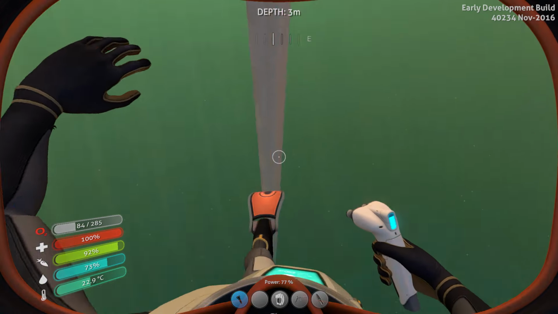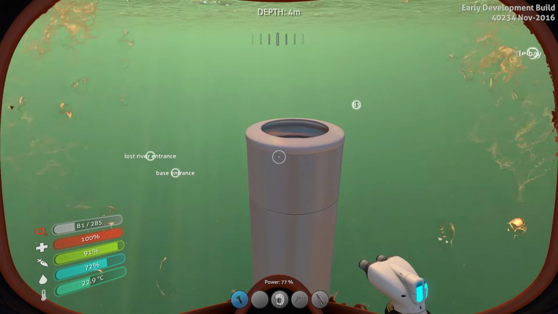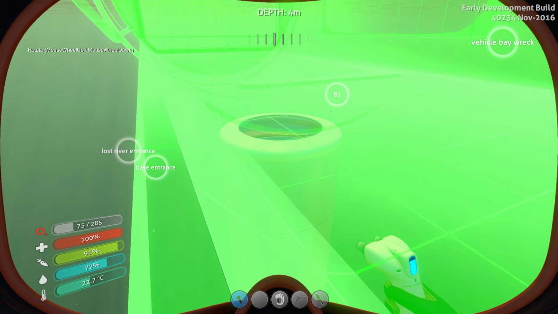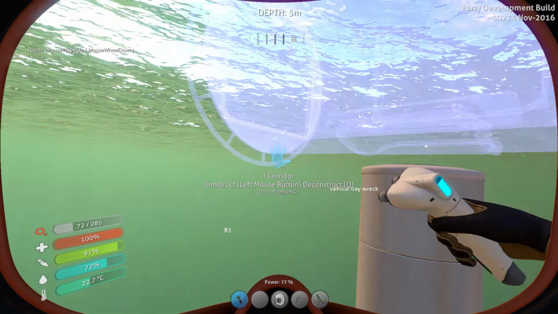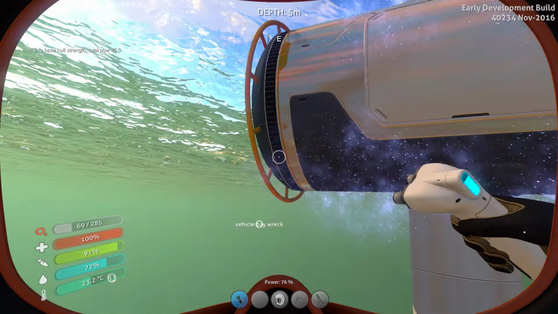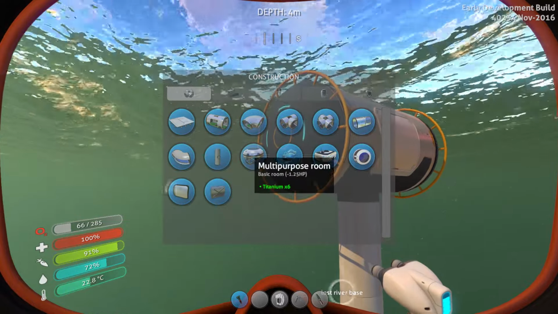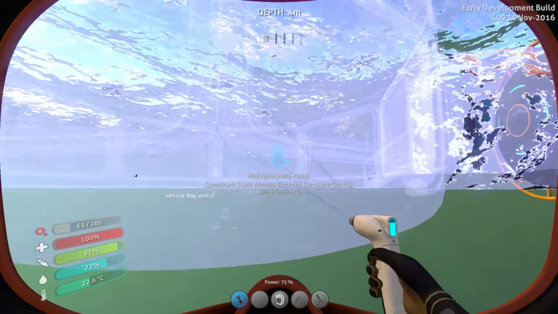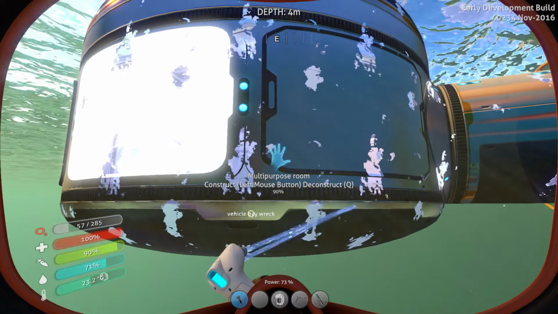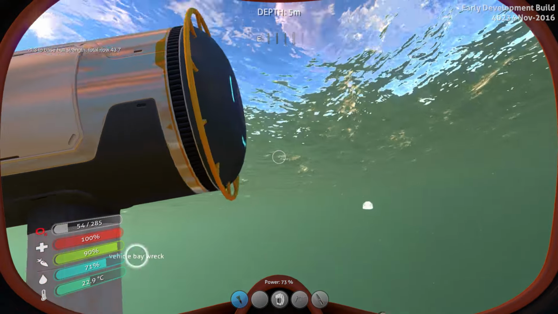Right. Now, this is where it gets interesting. Oh man, it's a bit laggy. Okay, I need to build one of these, don't I? So that goes on there. Shame it doesn't build straight onto a multi-purpose room, really. But that's okay, we can stick one here. Now, should be able to stick a hatch on this end.